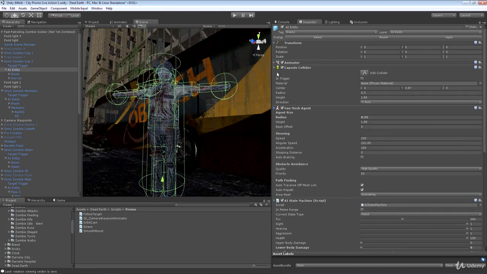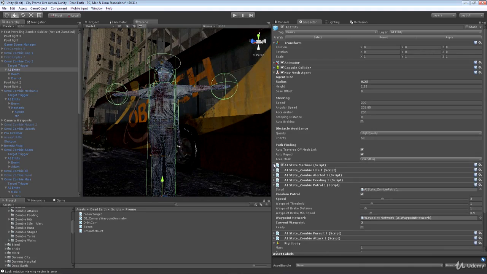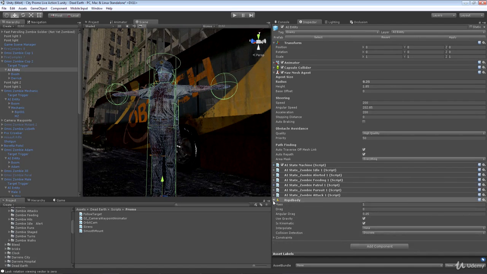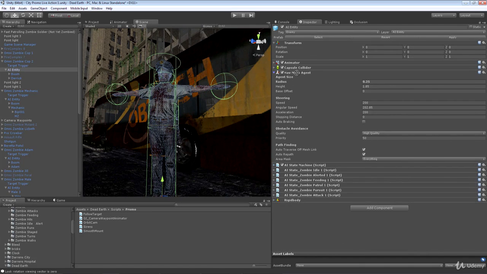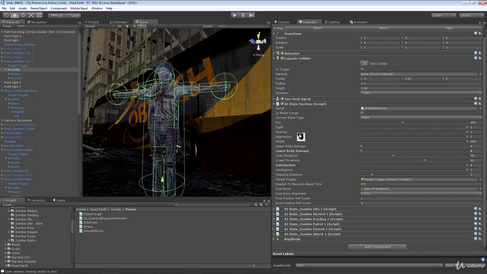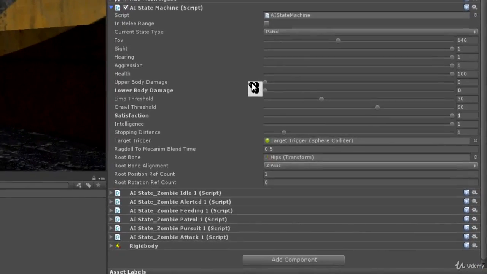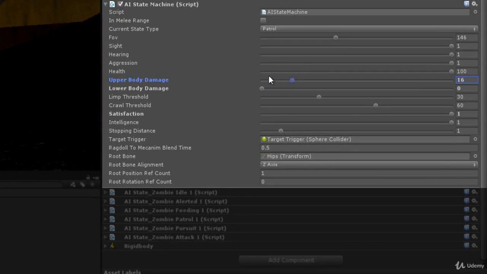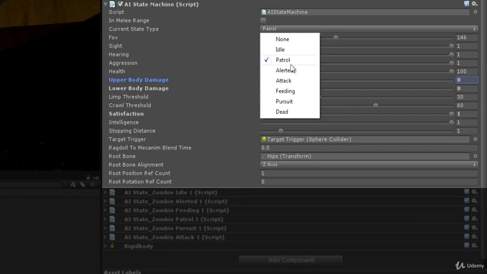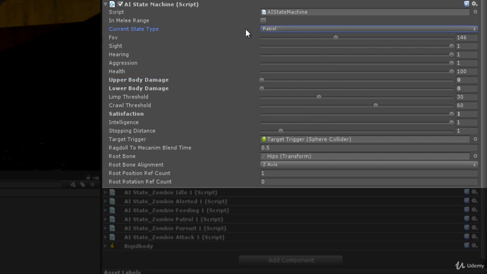Of course, providing Jill with a list of things she can see and hear is not a lot of use on its own. Jill will need a series of scripts to act as her brain and make decisions based on that external stimuli. We will write an AI state machine behavior for exactly that task. The triggers and the colliders will provide Jill's state machine with what she can see and hear. Each update, based on that stimuli, the state machine will decide whether it's time, for example, to transition from a patrol state into an attack state, or from an idle state to a patrol state.